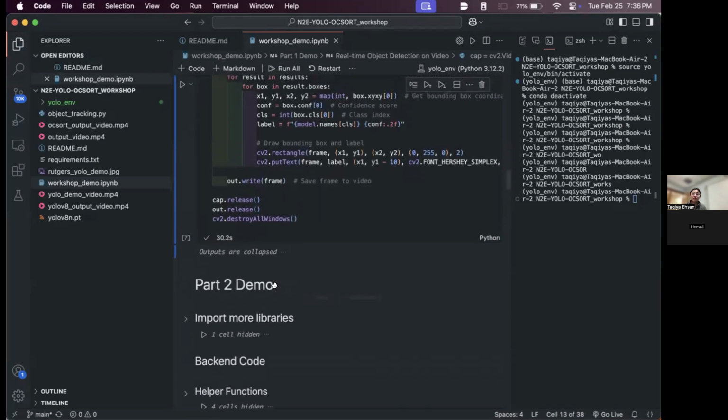But now that you've done it on a video, you can see how the boxes are very glitchy because of the frame rate and the video having moving objects. It's a little hard to keep the boxes static and stable, because in an image it's sure, okay, this one box is one object.